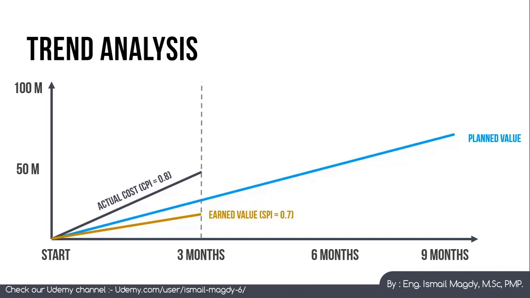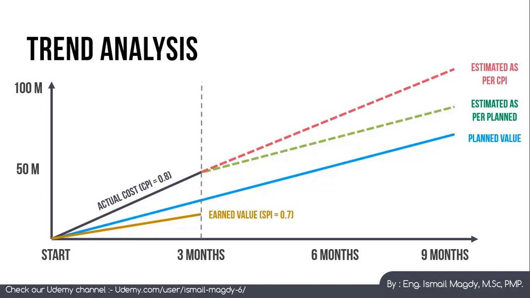So what do you think the cost at completion is going to be? In order to calculate that, we need to assume one of the 3 assumptions. The first assumption is that the remaining works are going to be completed based on the planned rate. In this case, the trend line is going to look like this, which is a line that has the same slope of the original planned cost performance, and not the current actual cost performance. The second assumption is if the remaining works are going to be completed based on the actual cost performance. In this case, the trend line is going to look like this, which is a line that has the same slope of the current cost performance.